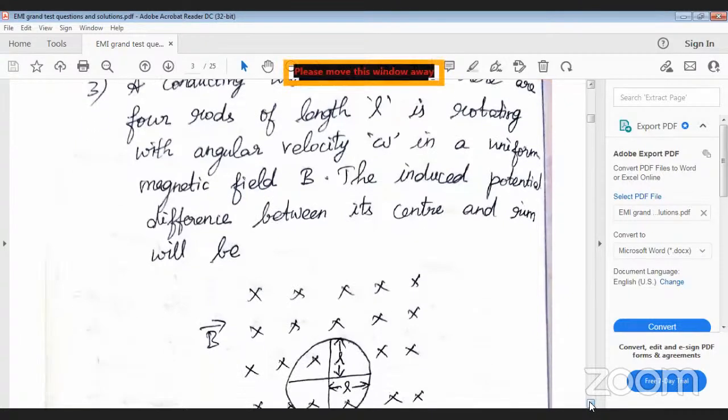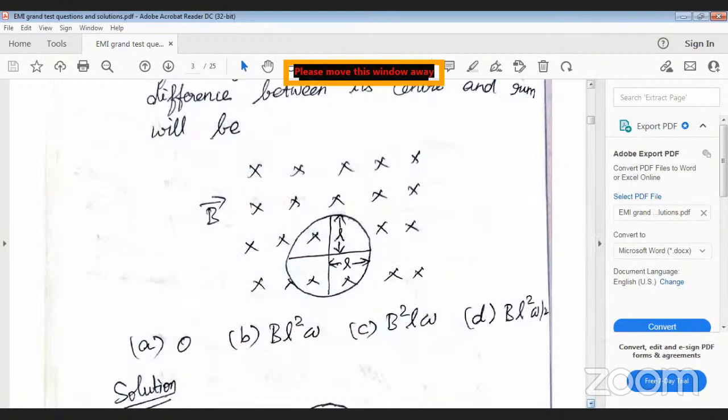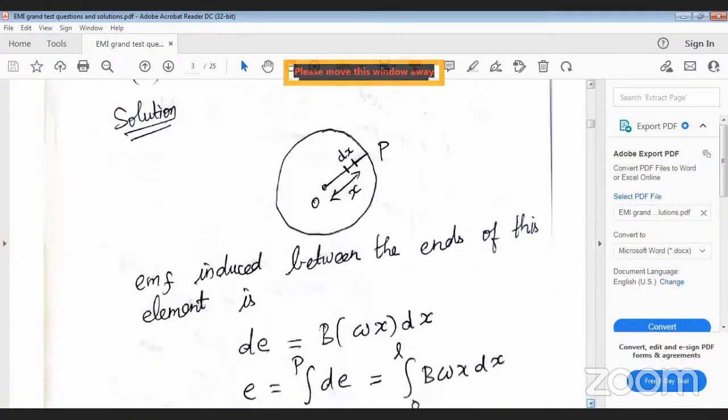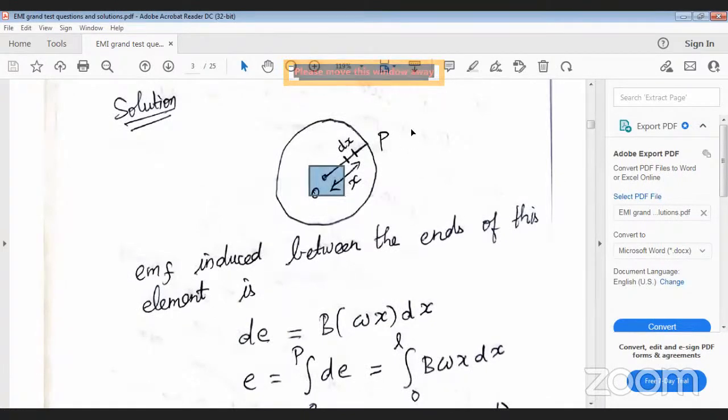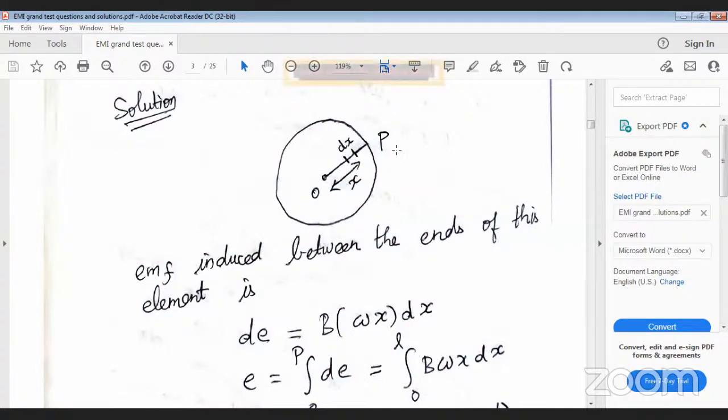So here you see the into mark. The into mark shows the uniform magnetic field, and this conducting wheel is rotating. How are you going to find the induced EMF? From this point to any point on the circle, you need to find the potential difference or EMF. For that, the entire distance is nothing but the length of the rod. The entire length of the rod can be considered to be separated into portions of width dx.